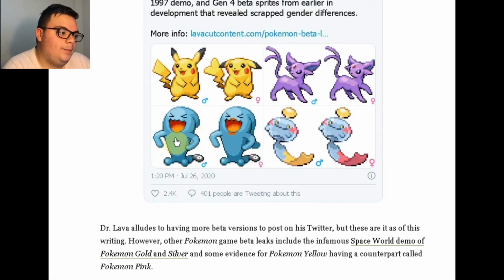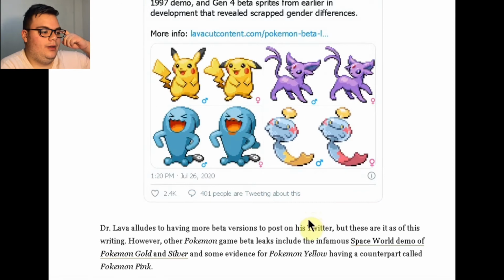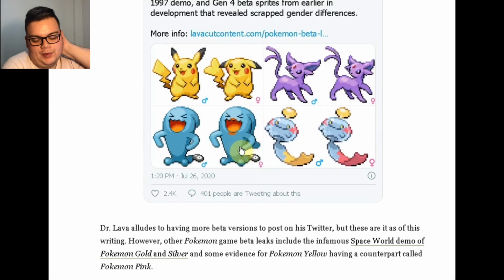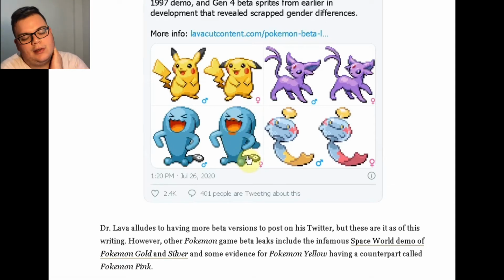With Wobbuffet though, if I do remember, it does have lipstick when it's female, right? The other change here that didn't apparently get kept is it has a longer blob. I wouldn't call it hair, but let's suppose it's hair. So the female version has longer hair compared to the male. That of course isn't implemented. The lipstick on the other hand is, but it's always been weird to me. How did Wobbuffet end up having lipstick? Maybe it's described in some Pokédex entry that it's not lipstick. But to me, it's always been that, and it is weird.